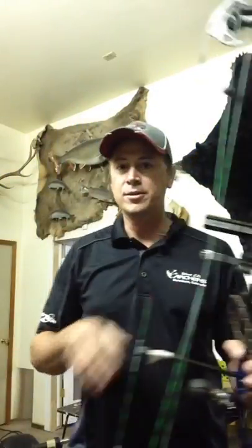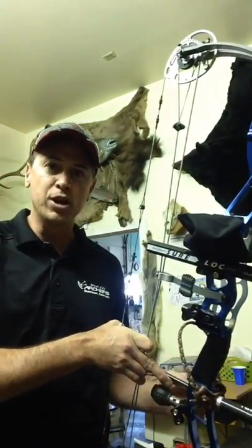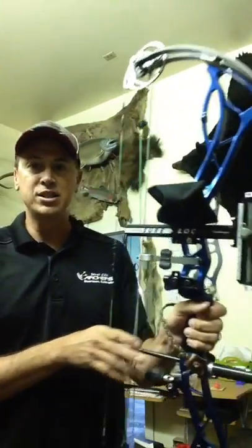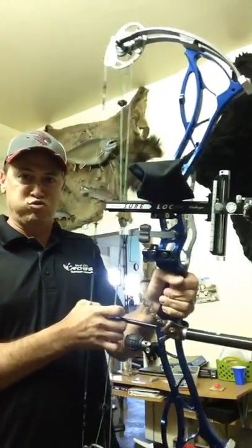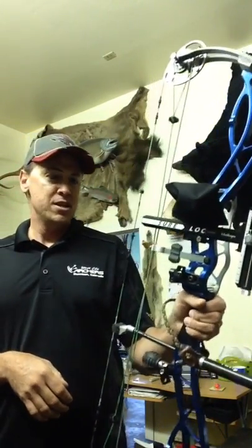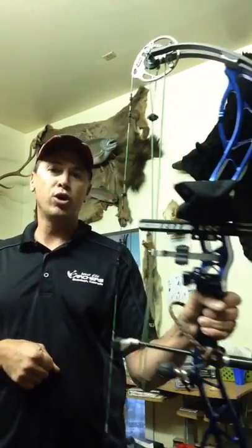All right, so first, let's talk about grip. I've seen it so many times here. And guys, this applies to hunting or target. I kind of wanted to use my hunting bow today, but I have it torn apart. So this is my target bow, but it's the same principle. I see so many guys that are just grabbing that bow. They don't want it to get away. And what happens is when you grab that bow and you let that arrow go, you're going to twist it because you've got so much torque on that bow.